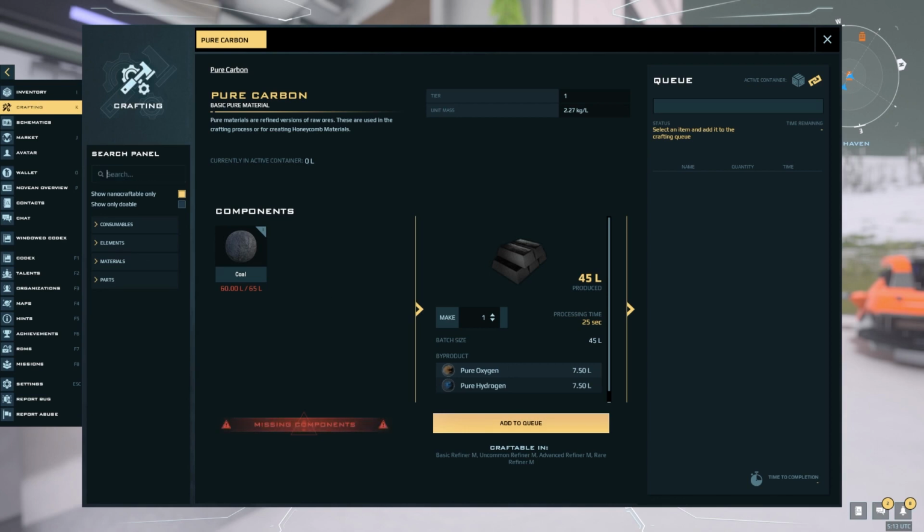So over in the search box here, let's go ahead and type in scrap, and we're going to get back a list of all the different types of scrap that we can do here. There are more types, but they require higher tier ore.